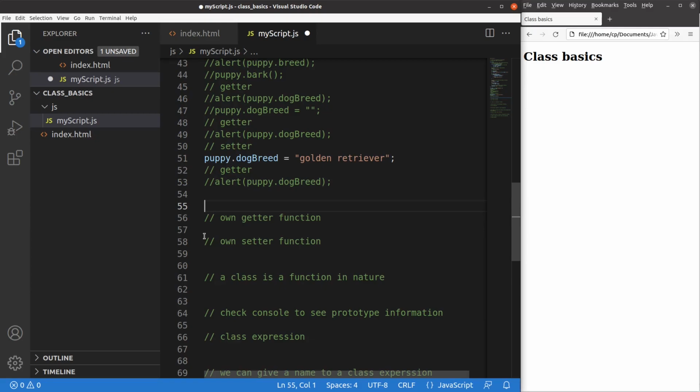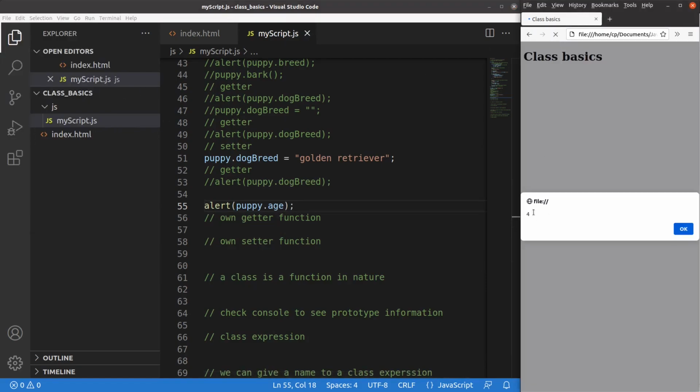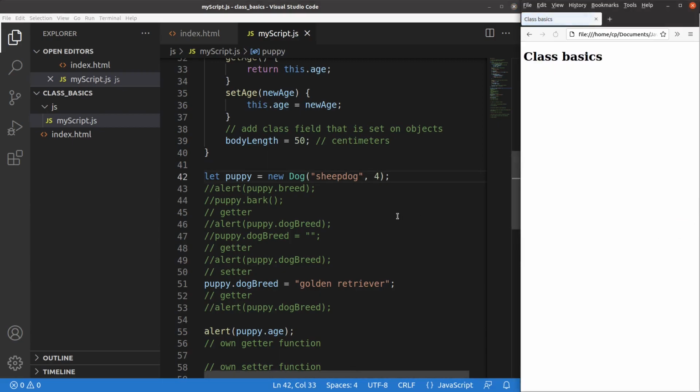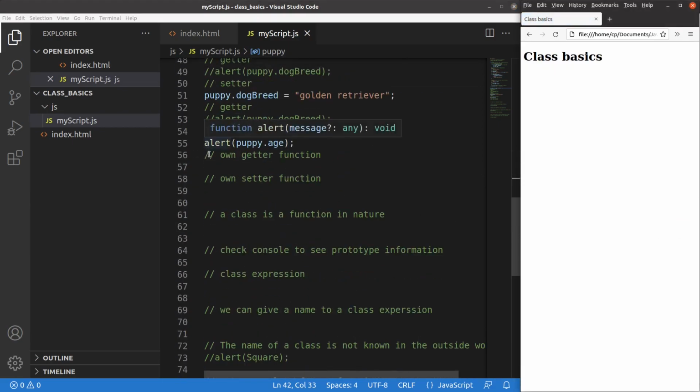Now let me show you the age of the puppy. Save. Reload. Yes, you can see 4 is coming out because this value comes from the constructor function of the dog class. Okay. And let me show you the result coming from my own getter function.